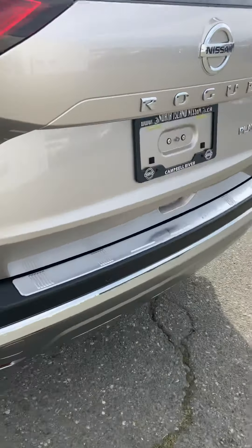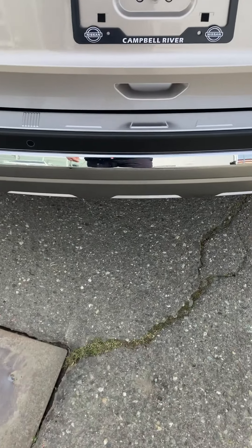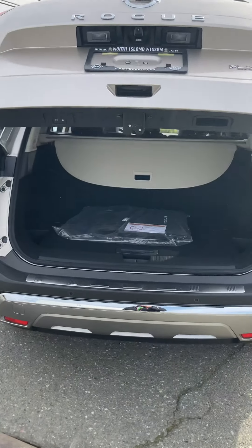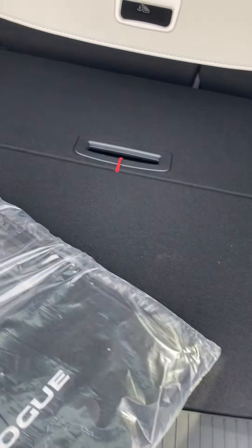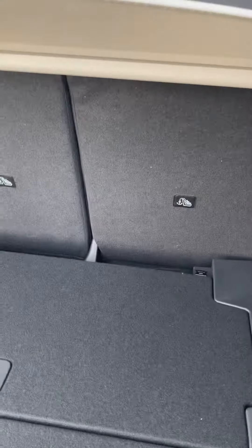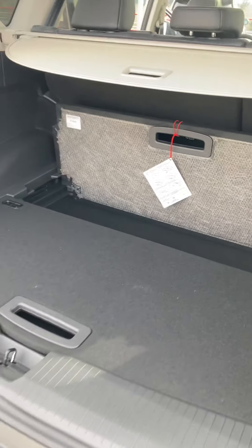As we come around the back, it's a power liftgate. All you have to do is swipe your foot underneath and she's going to pop open — power gate into big cargo space storage in the back. Comes with some summer mats as well; just take the rubber mats out once the mud goes away. You've got your storage back here, and you can use that if you want to hide stuff. We've also got a little secret stash under here — you can do a bunch of different divisions. Really cool back there.